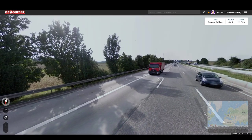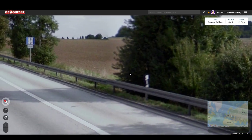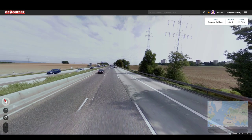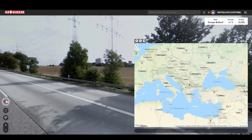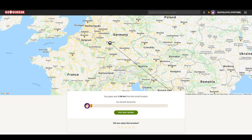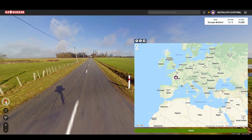Hoping to get a new one. The pictures aren't very good. So it's a white rectangle. I don't know. Let's go Serbia for the hell of it. That was Germany. Okay. So, like I said, you can get the sort of white rectangle with the black, with the white dots on the back. Because I didn't see the white dots, I thought I'd just go somewhere else. But there you go. There's a lesson for you all. You can see those bollards in France for the last one.